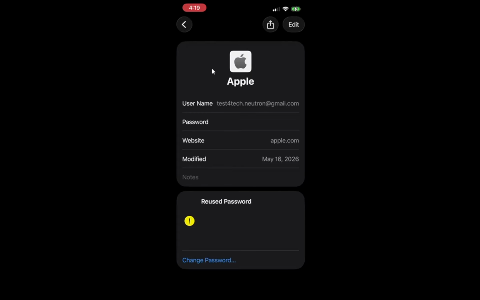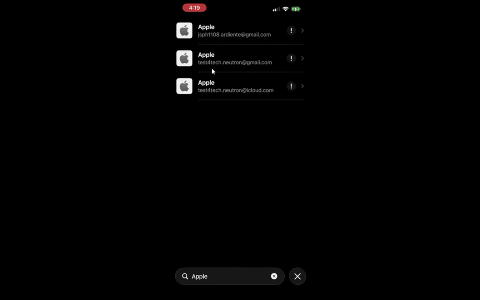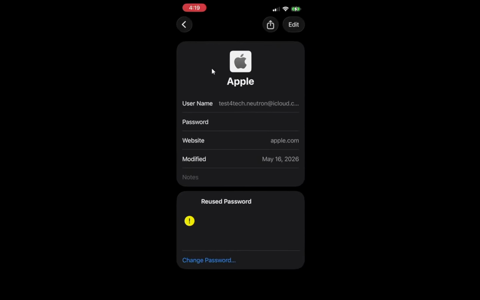This action will reveal the saved password associated with your Apple ID. It's a straightforward process, and if the password is there, you can copy it for your use. This is significant as it saves you from the hassle of resetting your password if you have forgotten it. However, if you reach this step and do not see your password, that usually indicates that your password was never saved in the Passwords app or iCloud Keychain.